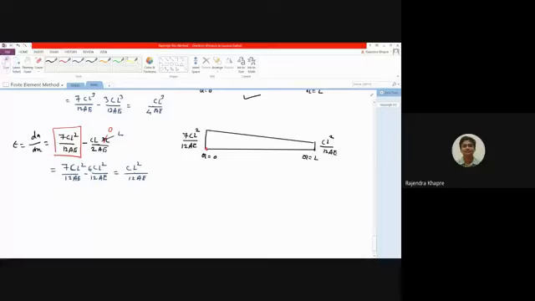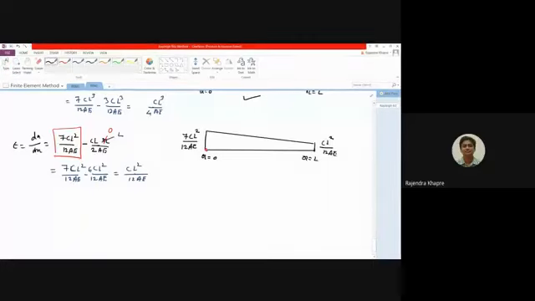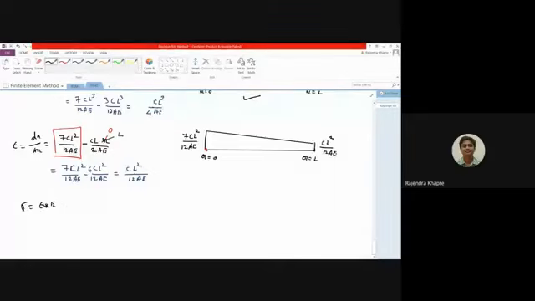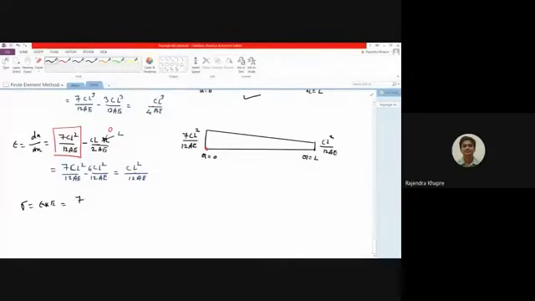Now similarly you can also get the variation of stress. Stress is simply strain multiplied by the modulus of elasticity, E. So the same expression will be there, only the E part will now be gone. So this is 7CL² divided by 12A minus CL divided by 2A multiplied by x over here. In this case also you will get the same variation: a straight line like this, and the variation will again keep on reducing.